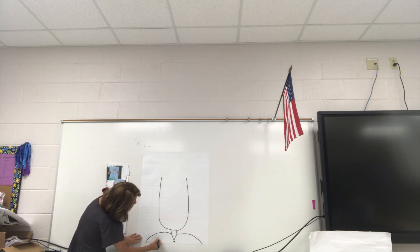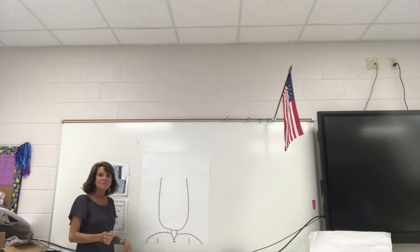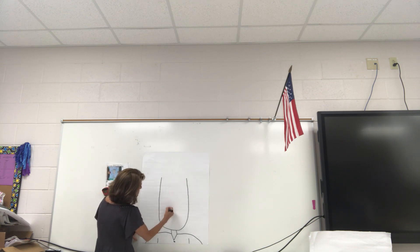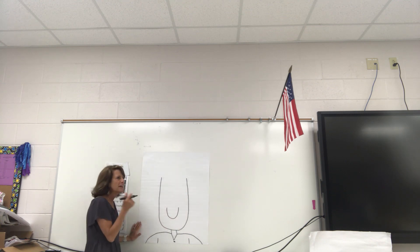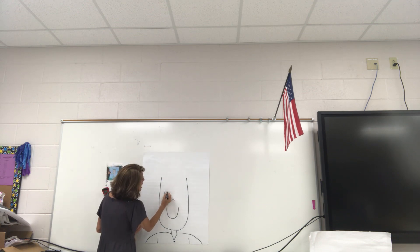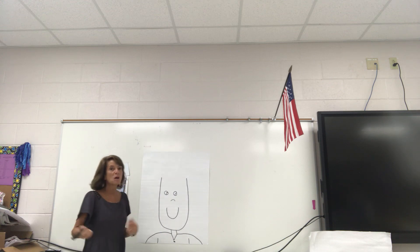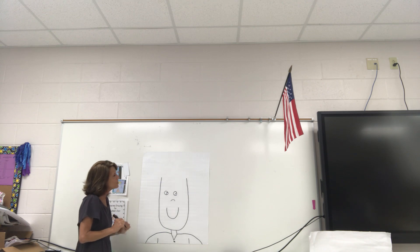If I put two lines right here and right here, then that shows where his arms are. The next thing I'm gonna do is give my dad a big smile, so I just go about right here and draw a smile. And in order to make his nose, I'm just gonna go with a C — kind of a halfway C going down. And then of course we've got to give him some eyes. My dad has brown eyes, so you would color in whatever color eyes your dad has.